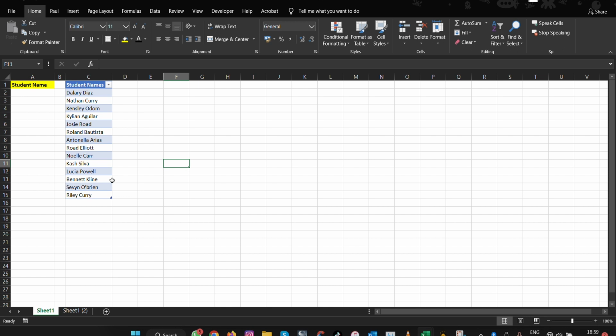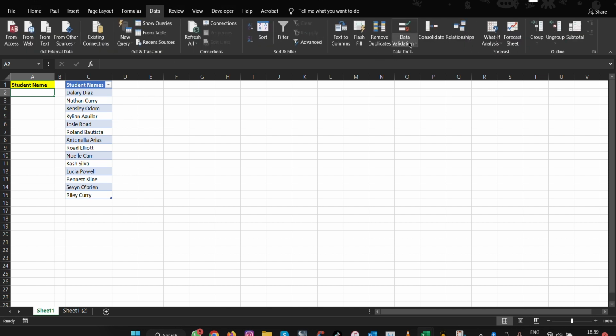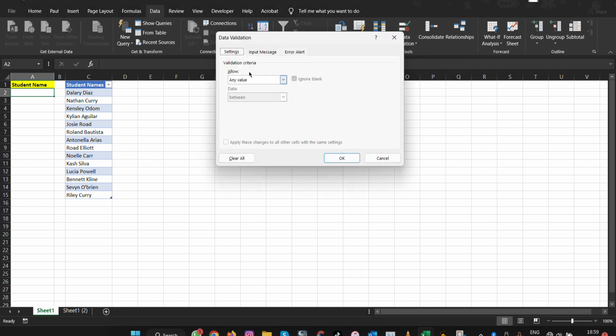So once you've done this, the next thing you need to make sure of is that on our searchable drop-down list here, we select this cell that we'd want to search in, where we'll be able to look for information. Then come here under Data, and then Data Validation. Under Data Validation, under Settings, where it says validation criteria, click on the Allow drop-down here, and you say you want the List. Once you've done that, you have to select the source.